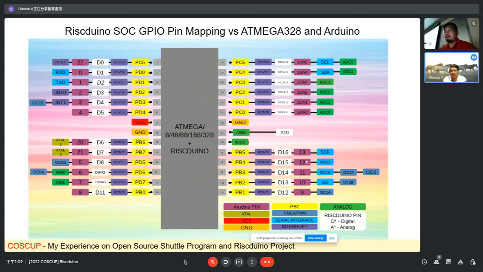And apart from this, the project gives 38 pins, and what I needed was only 24 bits. For the rest of the pins, since there is no internal flash and SRAM, I use them for external SRAM and flash purposes. Until we have an internal flash option, I am totally dependent on the external flash to boot the design. But the rest of the 24 pins I try to match with the Arduino pins.